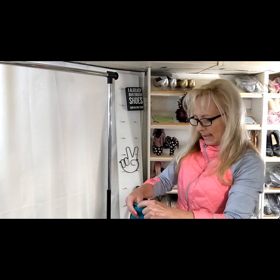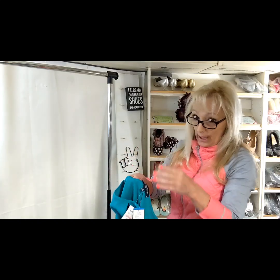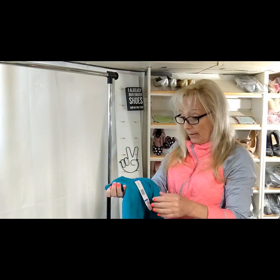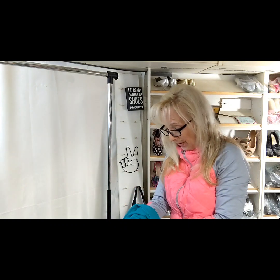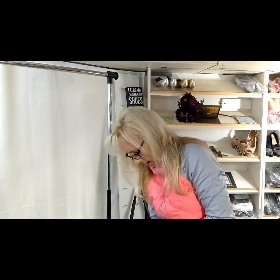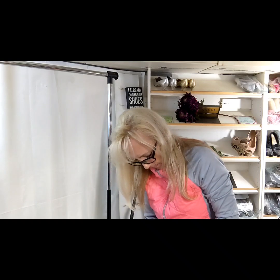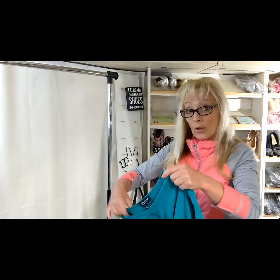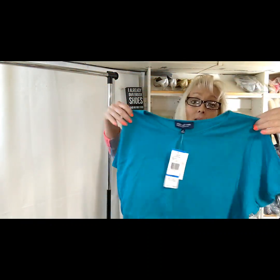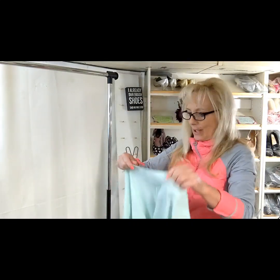This was brand new with tags, and it's a Jones New York Signature 1X. Now, I wouldn't pick up Jones New York in the regular smaller sizes unless it was something spectacular. I don't even know if I would if it was brand new with tags. It would depend on what the piece was. This is just called Knits Turtle Shell. It just has, I think, a color, but this was $54, the manufacturer retail price. Now, you know the stores sell it for less than that too, but if you get 20, 25 for it, that's a really great flip, especially when, like I said, the majority of all this, I waited till the tag went to $1.